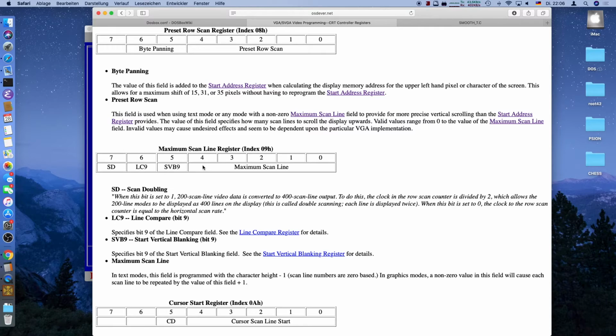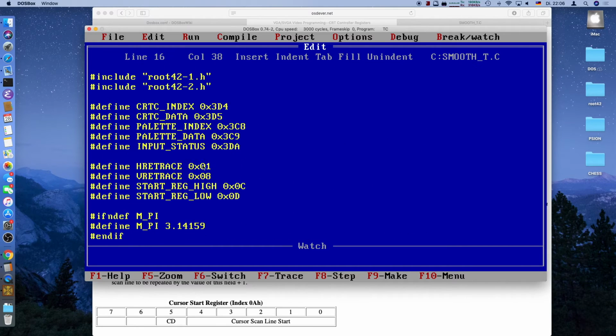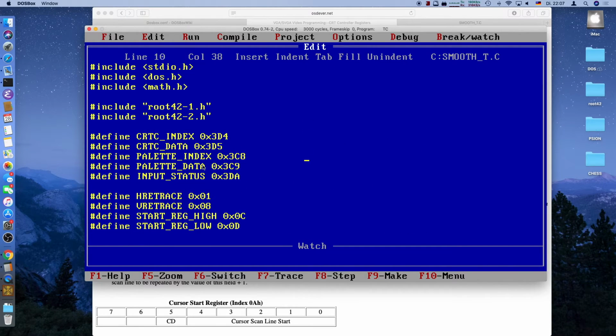Basically what this allows is to shift the start line of what is being rendered by up to 31 lines, because it has 5 bits. We'll only need 4 because we need to scroll 16 at most, but this is exactly the register that we're interested in. So let's define it before we forget it again, and let's put it here.